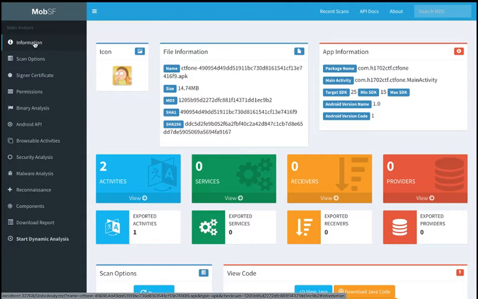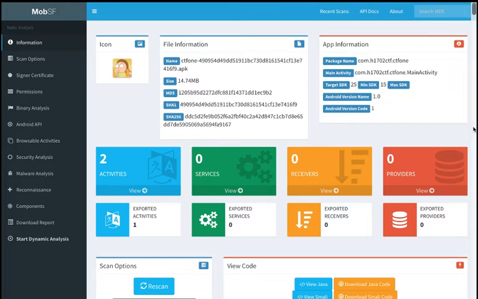Now first, you have the information tab that shows basic information about the APK just analyzed. So the icon of the APK, the icon you see once you're running it on your device. File information: the name of the APK, CTF1, and the size, the MD5 hash, SHA1 hash. This is useful if you're doing malware analysis where you have to generate hash values of the file and cross-check against malware databases. This automatically does that for you, generating the three most common hash values: MD5, SHA1, and SHA256.